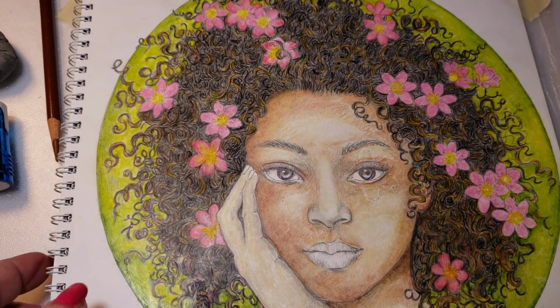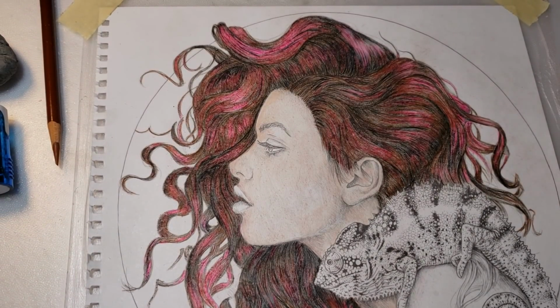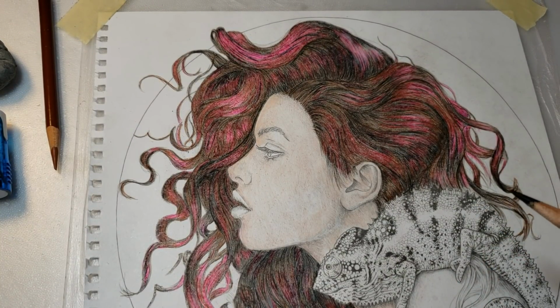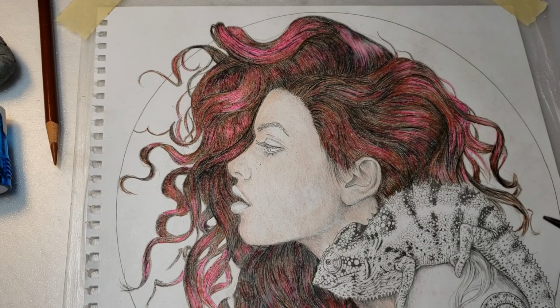I just, at this point, I'm not interested in working the face. I put my cream pencil down onto the face, and I started doing layers on it, and then I went to another pencil, and it just felt like I was almost writing on felt. It just didn't have a good feel to me.